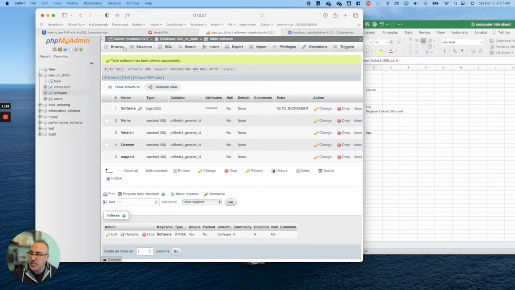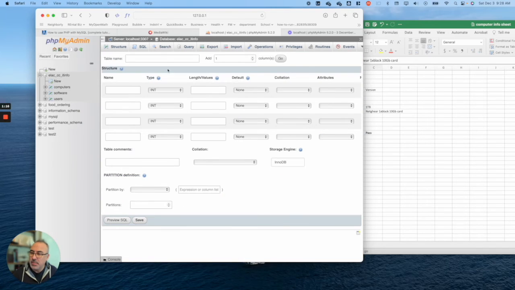It's a join table, and it looks something like this, right? New table, and it's gonna be called user hardware software, right?